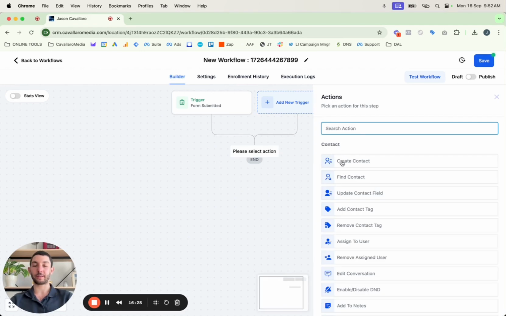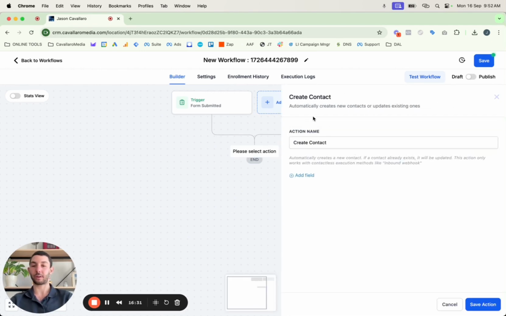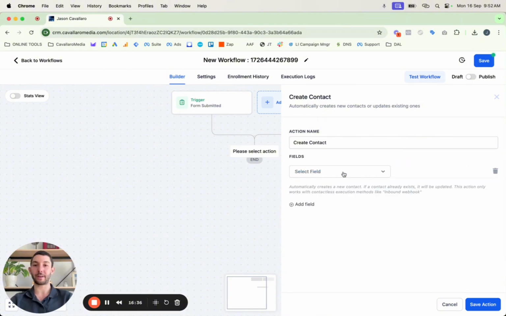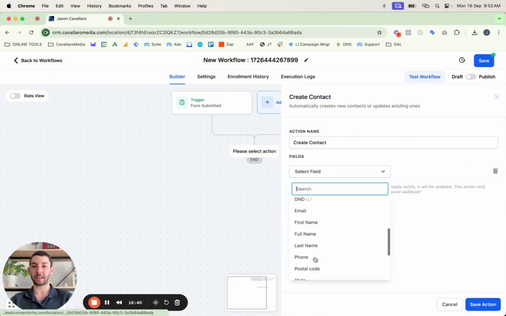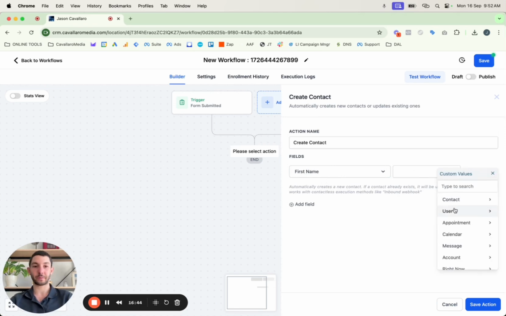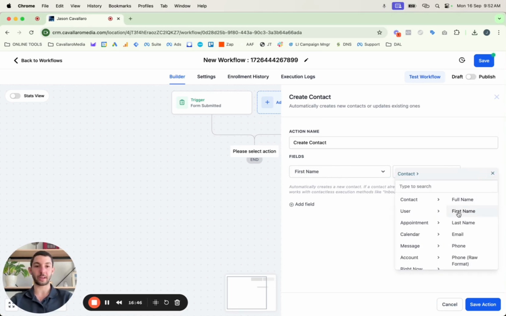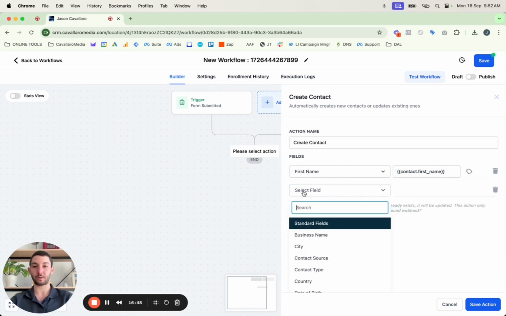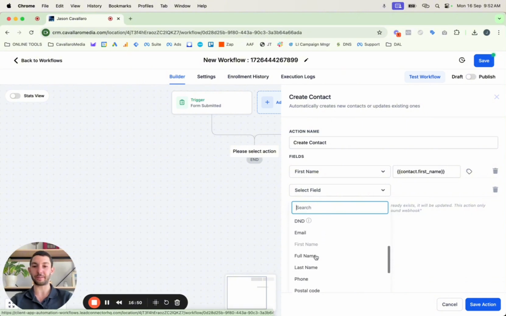So then what do we want to happen when someone submits that form? Firstly, what I do is create a contact so that that person will be created as a contact in the CRM. Add field, then we want it to collect their first name, and then we select contact, first name, add field. Just do exactly the way I'm doing it and you'll be fine.